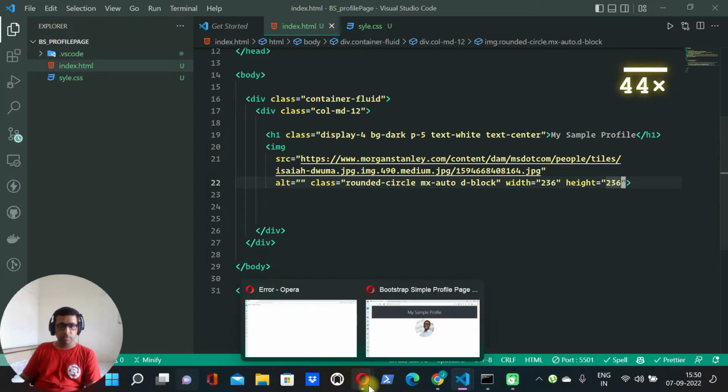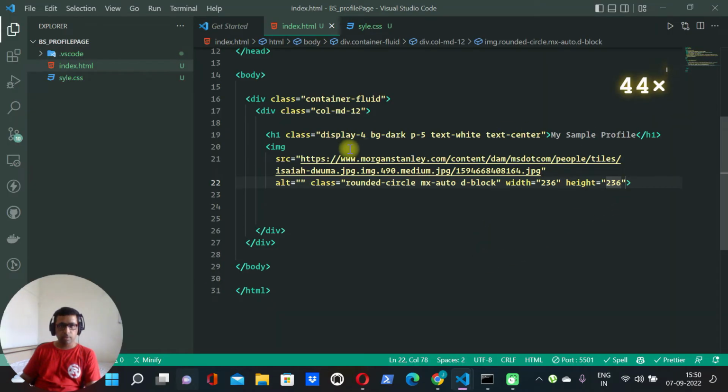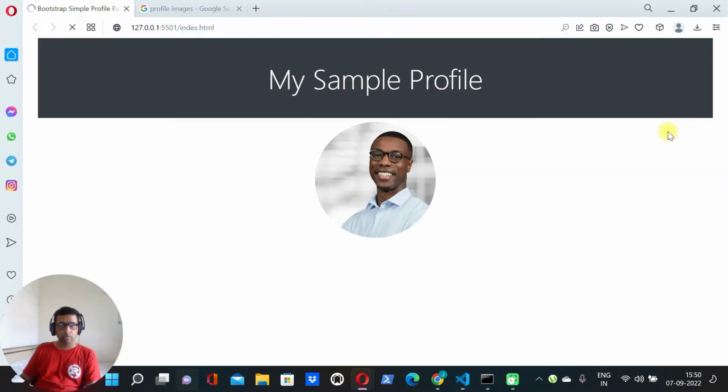Now if I see the output, I get this. It is getting a little too close to the heading, so I'll put a little bit of break here, and now see, yeah.